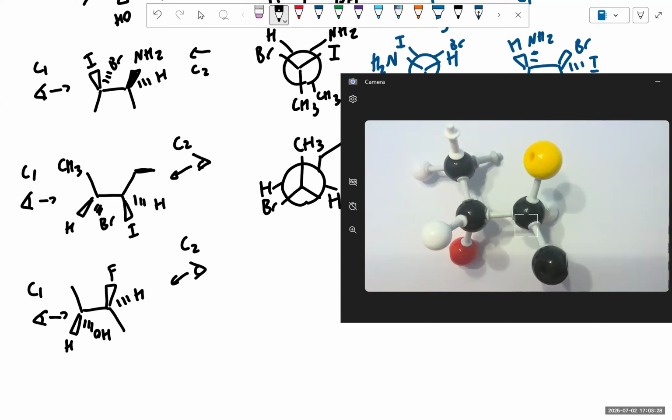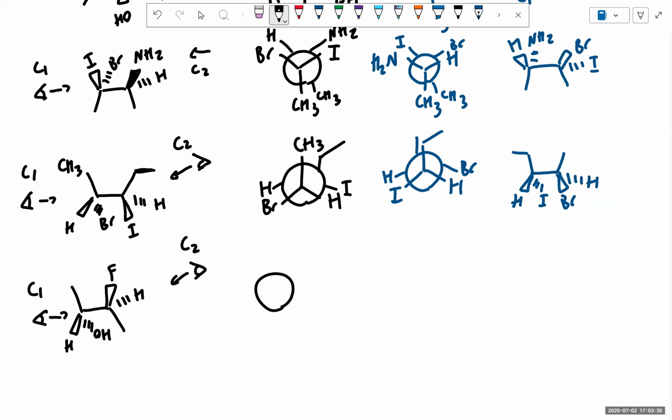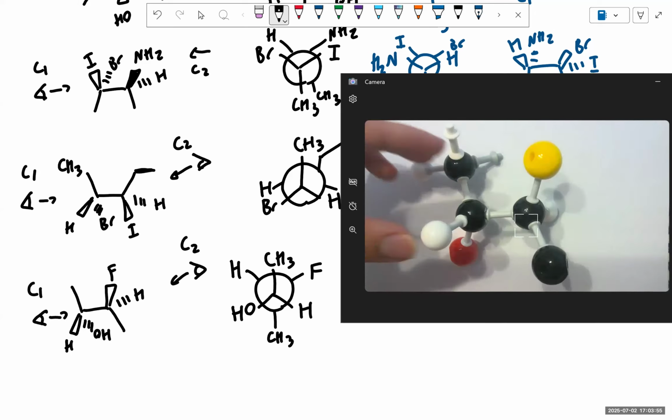If we want to do a first pass in terms of drawing the Newman projection looking down carbon 1, we'd expect the methyl group to be pointing up. The hydrogen is wedged, so it's on the right. The oxygen is dashed, so it's on the left. The back methyl group is pointing down. The fluorine is wedged, so it's on the right. The hydrogen is dashed, so it's on the left. Let's check to see if that's correct.